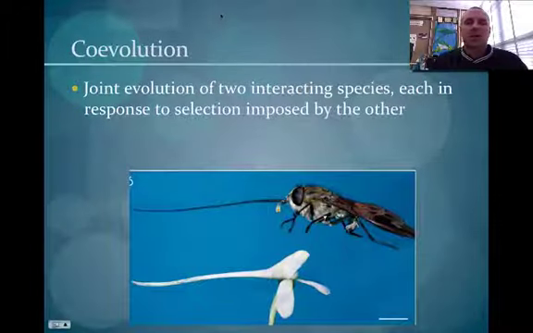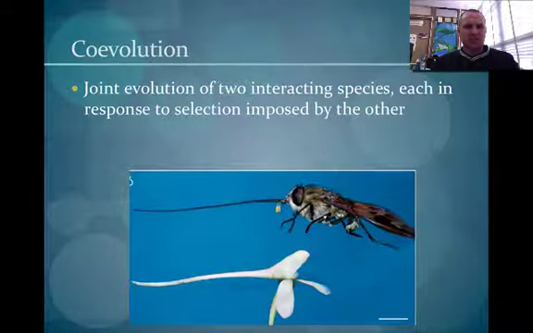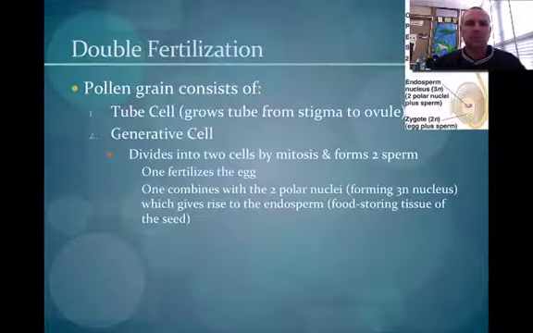Now, when we think about pollination, we have a thing called coevolution that could occur as well, in which 2 species that interact, like pollinating and getting nectar, coevolve, such as this picture down here at the bottom. I think this is a Madagascar fly, but you can see how its snout looks like it perfectly fits in with the cone shape of this flower. It's like they were made for each other. So that's coevolution: when 2 species interact so much that each, in response to the selection imposed by the other, evolves.